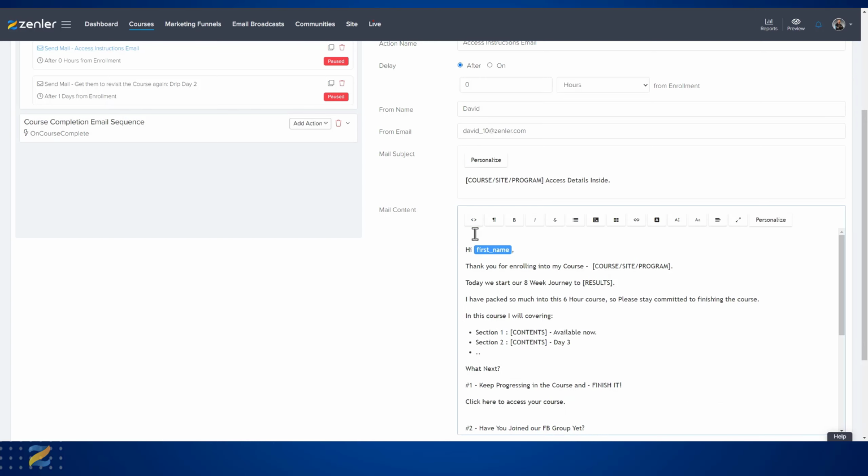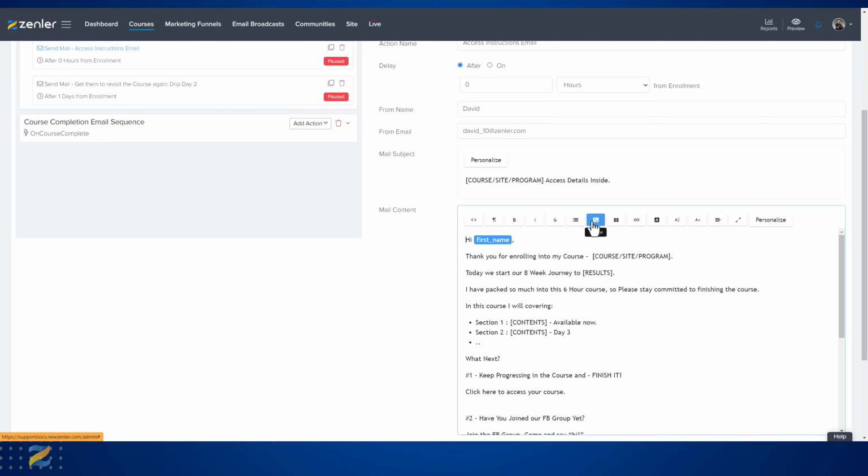Now, generally you would put your logo in the top, and you can use the WYSIWYG editor to insert a logo quite easily in here. So check out the support documents on the WYSIWYG editor for automations. You also have inside here the name of your course, which you can personalize as well. And we'll talk about personalizations in a minute. Personalizations are in here as well.